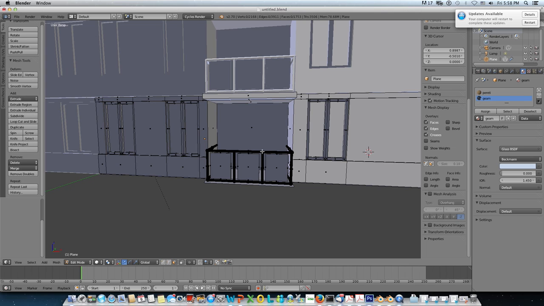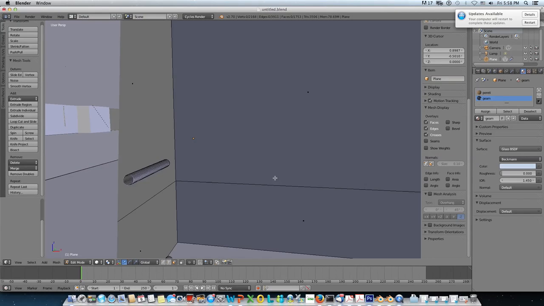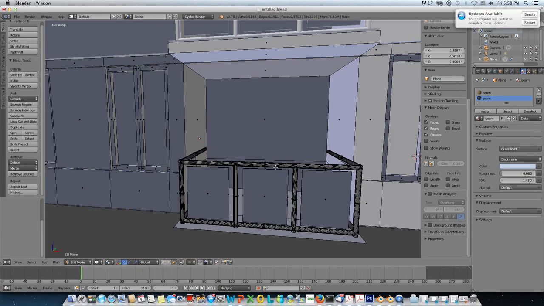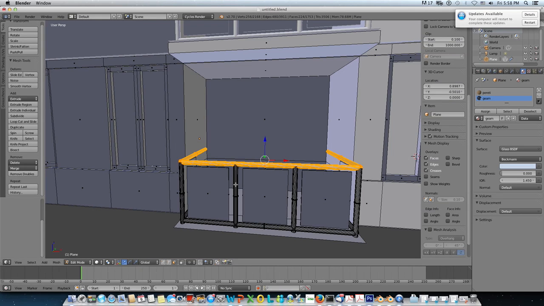Let's apply a material for the frame made from those pipes. It's gonna look metallic, so let's select them first.